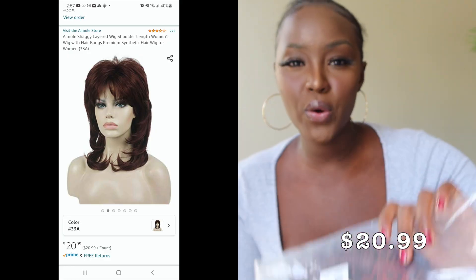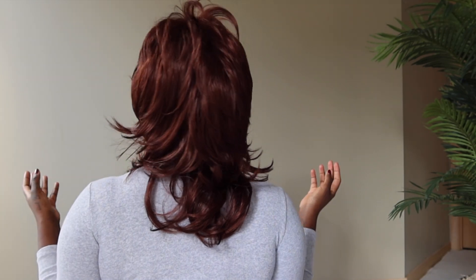This one is from a company called Amio. This is the mullet hairstyle I've been seeing on TikTok — everyone is loving it. Obviously it'll need a little bit of work to make it pop. Do I not look like a Black Dolly Parton? Jolene, Jolene, Jolene — I'm begging please don't take my man. I can't do her vibrato. But the layers, the actual layers of the hair, are so nice.